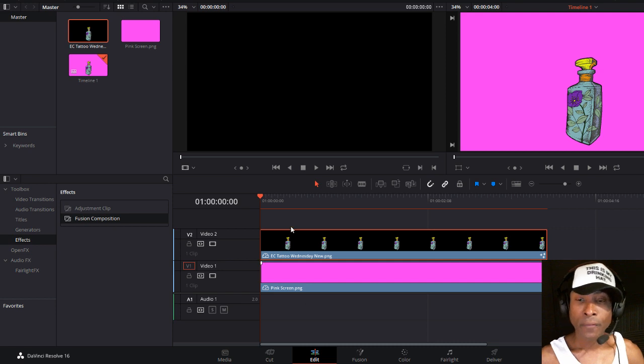And now if you notice, there's a little red line right up here. And what we've just done in the Fusion tab needs to render out, right? So you're going to see this red line slowly becoming blue. Do you notice that it turned blue right here? Give it a second. My computer is kind of slow. Your computer might be quicker than mine. But just give it a second. Let it render out blue.